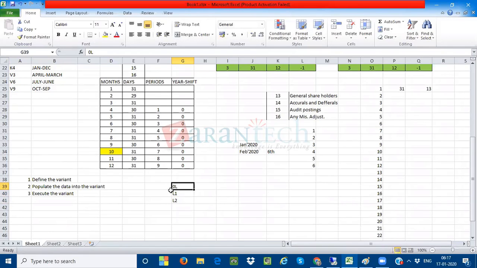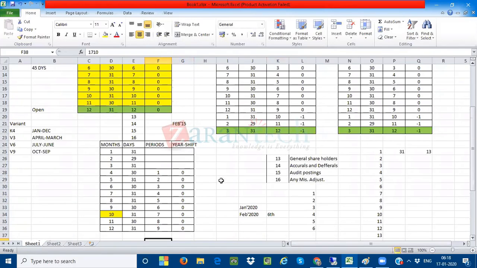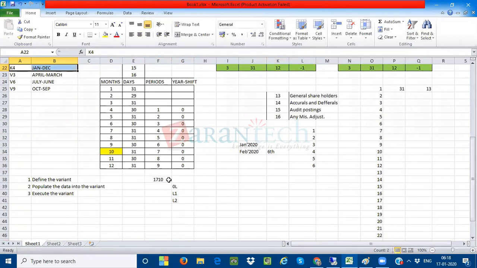Now, all these three ledgers we are assigning to the same company code, 1710. 1710 is my company code, and three ledgers are defined to it. When I assign the fiscal year variant K4 to my company code, by default it gets assigned to OL. Very important, please make a note: there is no separate assignment to the leading ledger. By default K4 will be assigned to the OL.